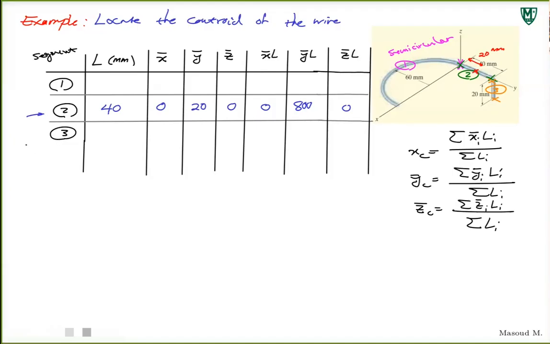Let's do it for segment 3. Segment 3 is the orange one. Segments are represented by orange here. And since it's a straight wire, a straight line, the center of this wire is exactly here. It's the center of this. Now looking at the center, start with length. The length is 20 millimeters. Now looking at that center, the red spot on segment 3, what is the X coordinate of the centroid of segment 3?